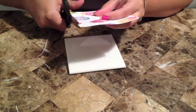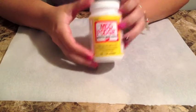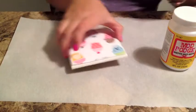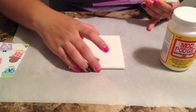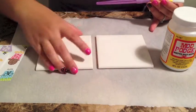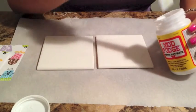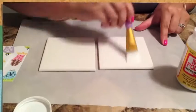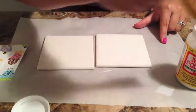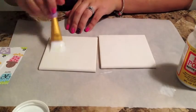Once you've got it to be the way you want it to look, go ahead and grab your Mod Podge and your brush. I suggest using a regular brush like this one, just because I feel it leaves less streaks than if you use a foam brush. I would suggest doing all your tiles at once — it just makes it go by faster. Put a nice even coat of the Mod Podge all over the tiles, making sure that it's even throughout and you don't want one side thicker than the other.